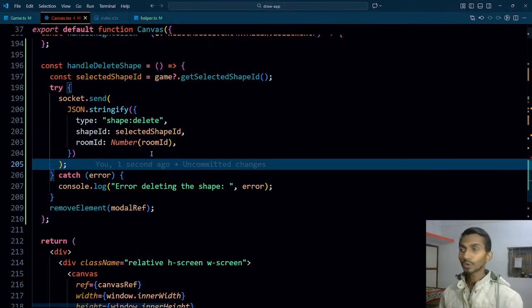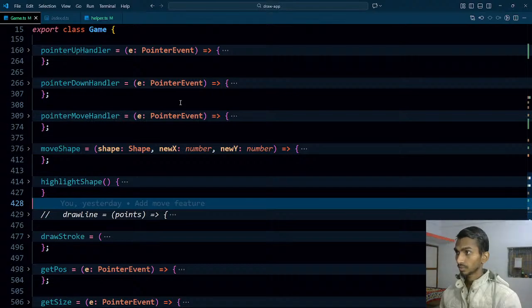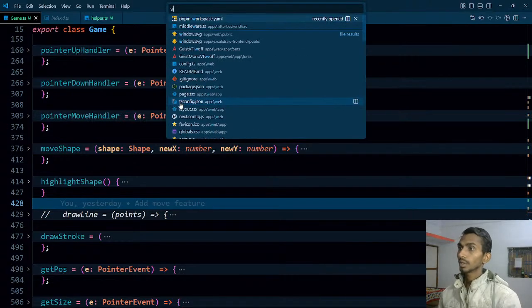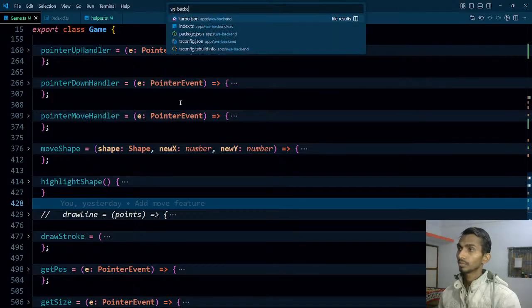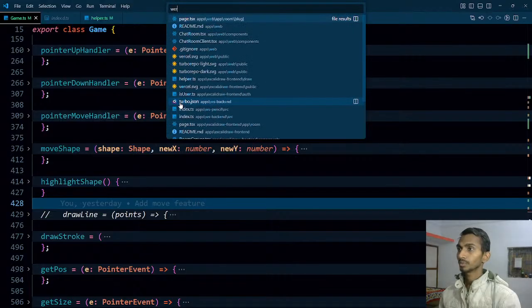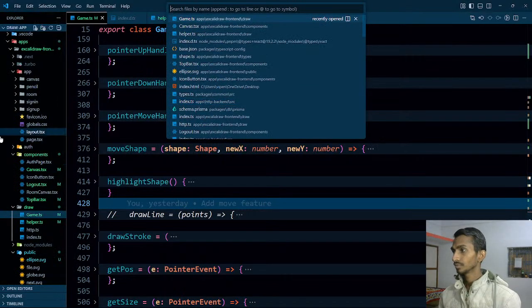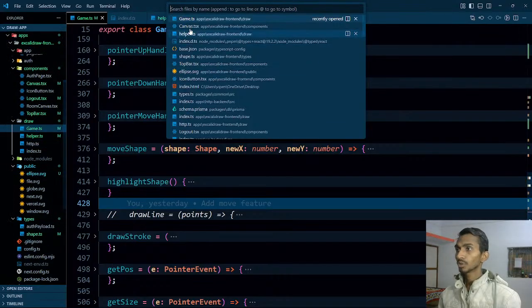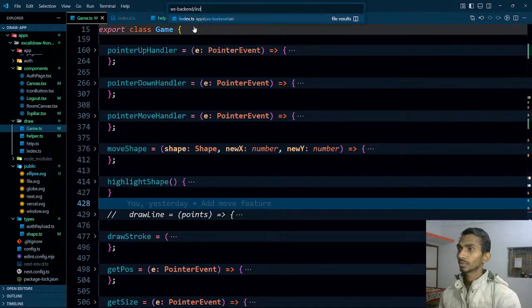So let's go to the WebSocket and see. WebSocket variant, WS backend.